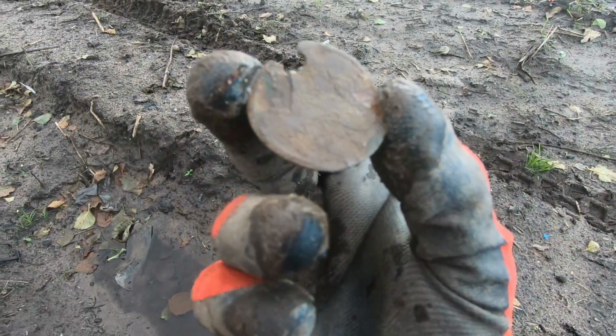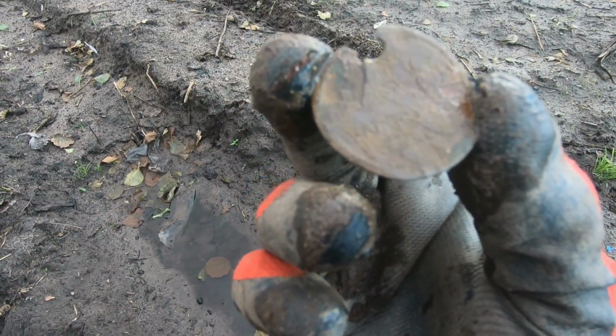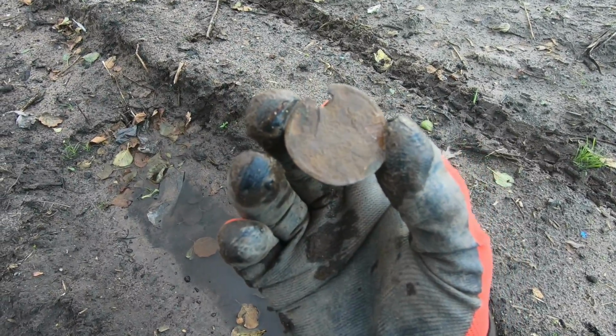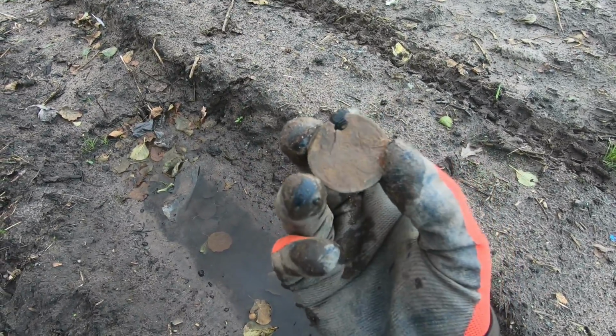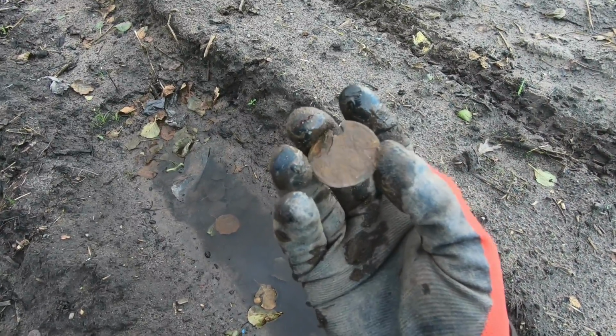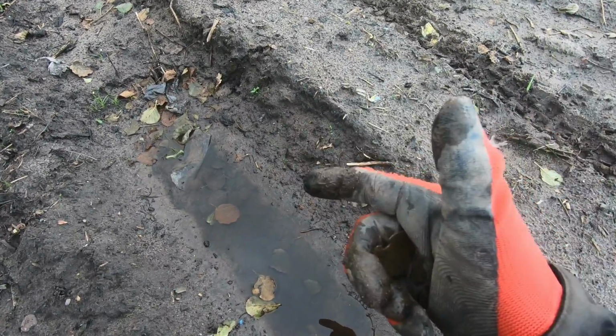Guys, if anybody knows what this is, please do let me know in the comments. It says 168 WPH. I'm going to clean that up and put a photo on for you guys. But yeah, if you know what that is, hit me in the comments, please. You'll see a picture of that now.